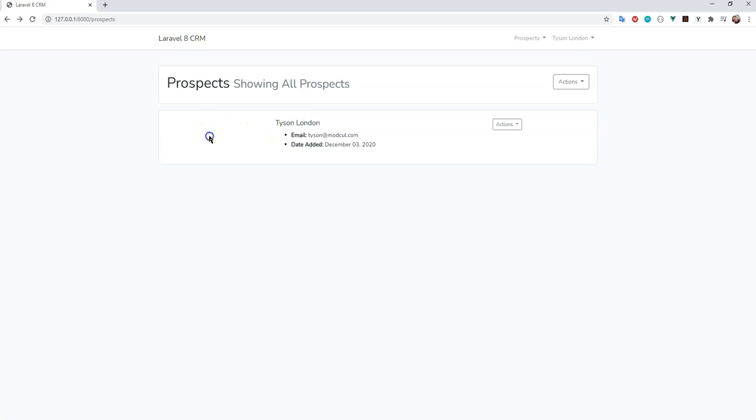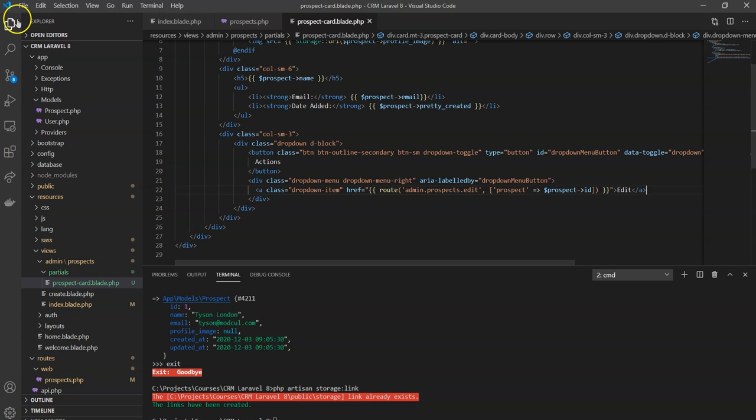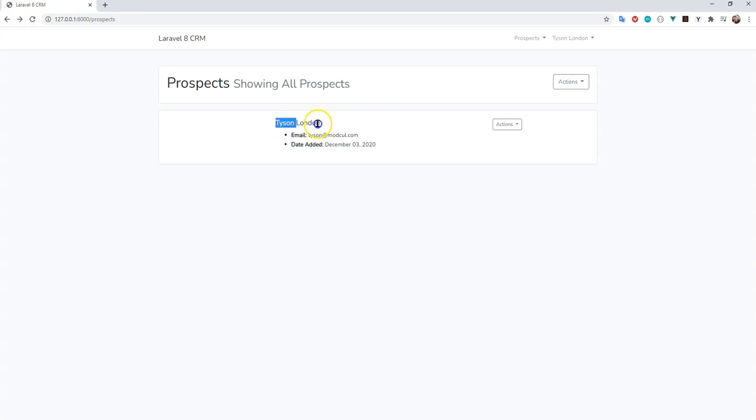Now we don't have the image in here because we didn't actually upload one, so we'll create an editing form and then upload an image for ourselves. If I do this, we are brought to a blank page, which we expect. So that's fine. Otherwise, we have a much better looking card in here. And then as you know, we have more, it'll stack down here. We'll create some links as well.